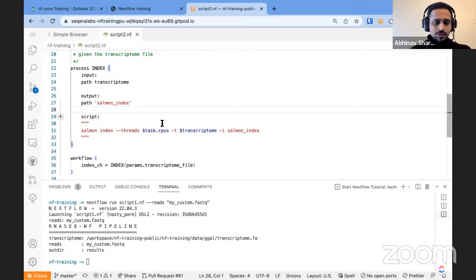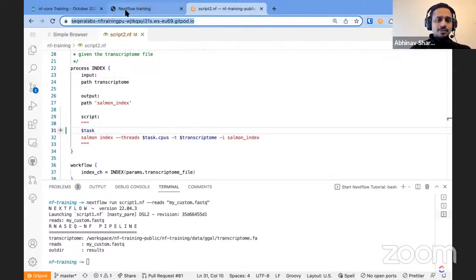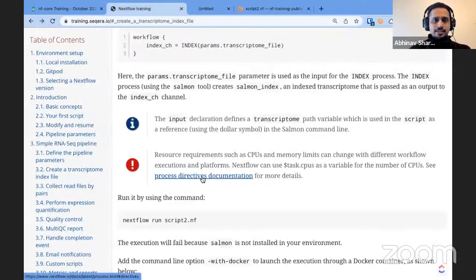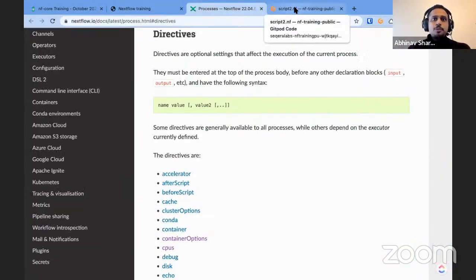Now, I have not mentioned anything about task.cpus yet, but this is the time. So task is a special value within a process. This task has a few fields, and these fields are pretty much the same as all of the process directives you will see here. When a process blueprint has been specialized into a task, you can use things specific to the task.